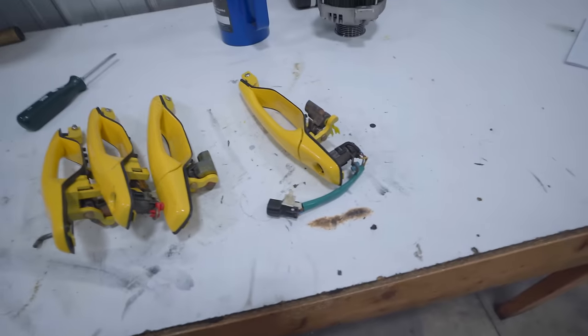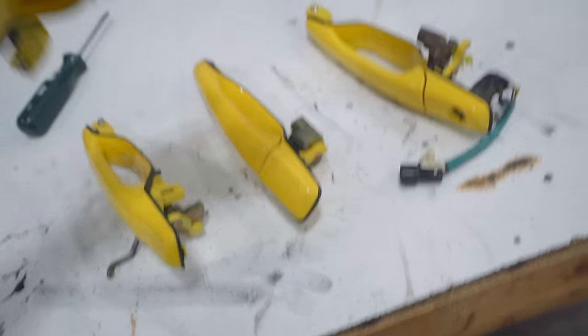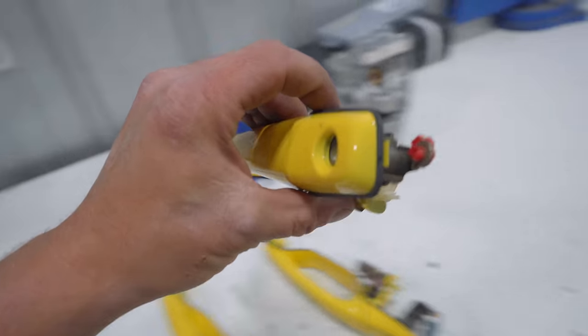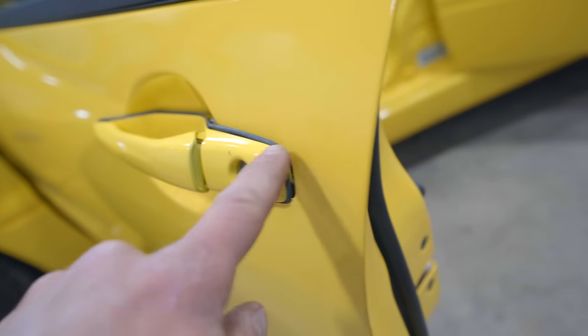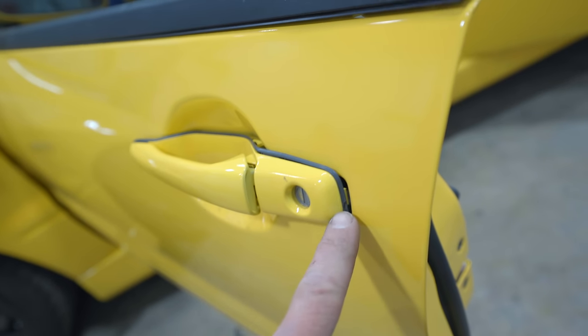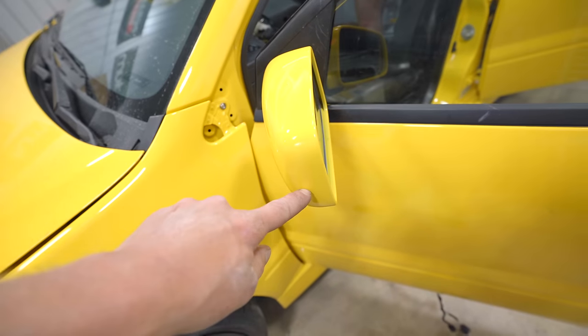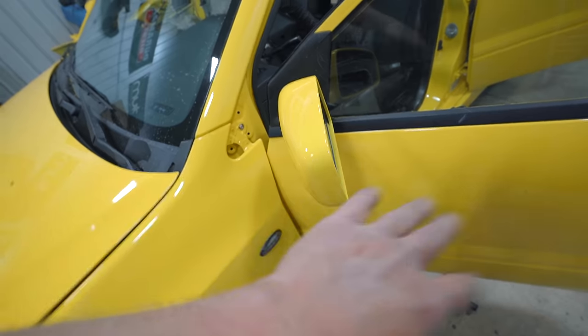I removed all of the door handles, and the reason for removing all four instead of just the fronts to access the locks is — if you take a look at the very end of the door handle — there's not enough base coat right here. There's not enough yellow. It's like that on every single door handle, which sucks, but not a big deal. So we're going to have to repaint all the door handles. I can do that here, I don't need a booth. Not only that, the end of this mirror cap — same concept. The rest of the car is so nice and it's such a minor issue, but it stands out and I don't like it. So I'm going to be fixing all the door handles and the mirror cap.